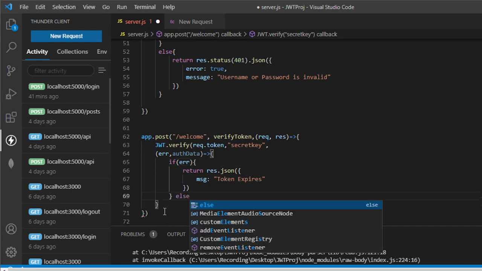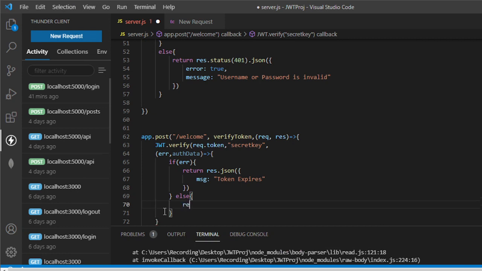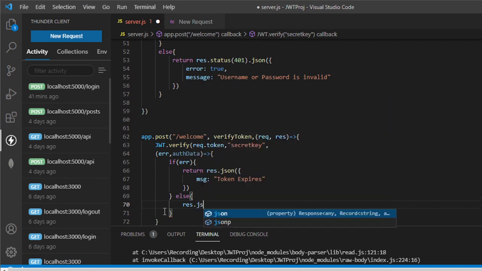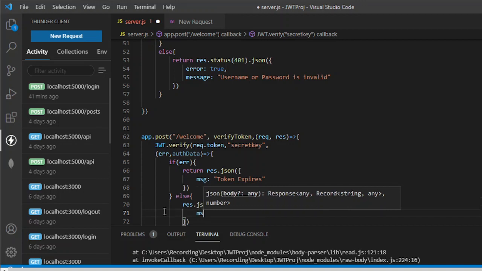Else, let's say else here we need to return a JSON statement. Message, let's say post created. Created.